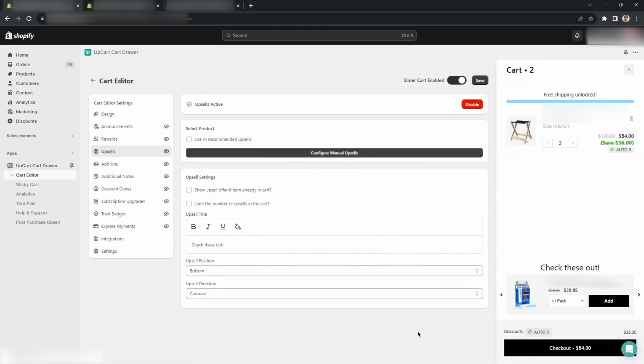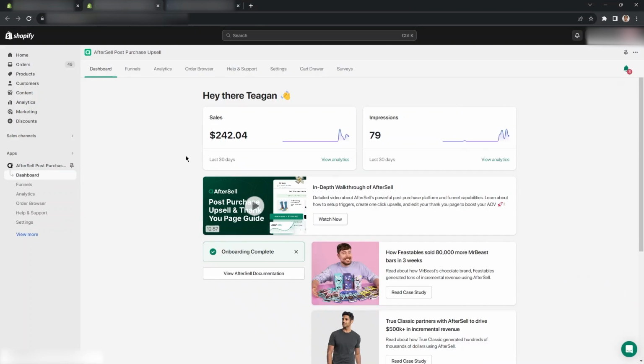And that's pretty much everything I wanted to mention with regards to the cart aspect of this whole increasing AOV aspect. Now, the second half of this aspect is the post-purchase upsell. So again, created by Aftersell, called post-purchase upsell. And essentially how this works is once a user finishes checkout, there's an option for them to add a product to their order after they've already paid for the order that they've just placed. And once they click confirm on that product that they want to add to their order, Shopify will immediately bill their card without them having to go through the whole checkout process again.